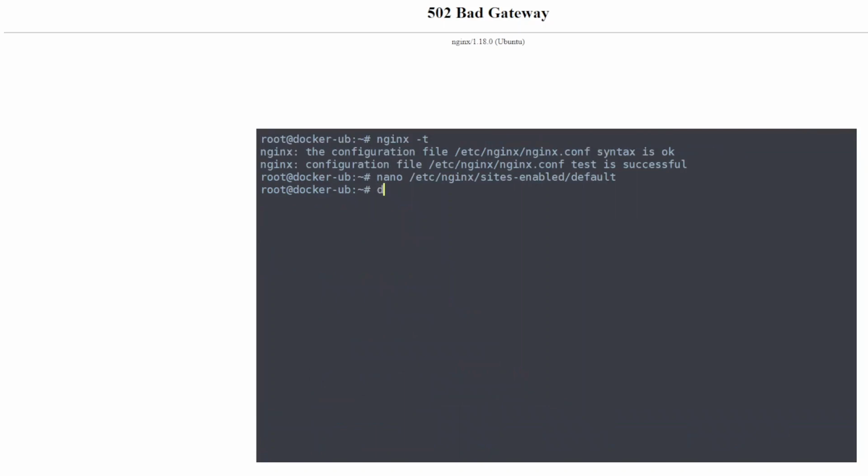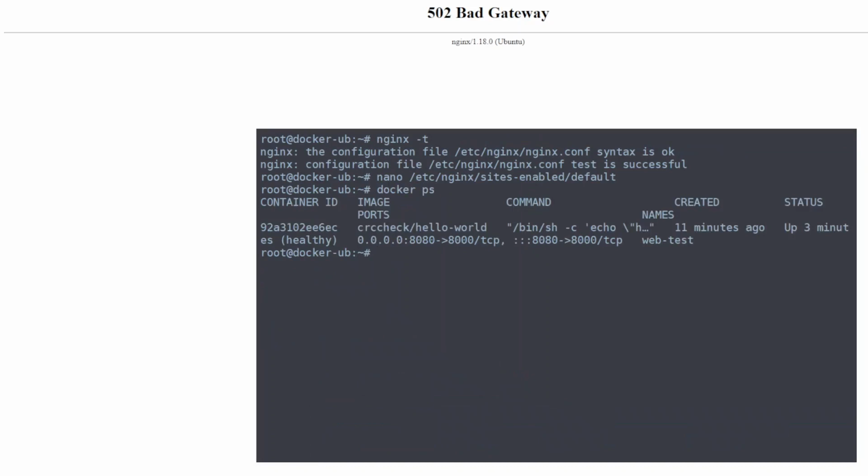So we will do that with the docker ps again. And we will look to see what ports we are going to be running on. Okay, because you can see here that it is running on 0.0.0.0, which is localhost, which is fine. And we are proxying port 8080 into the container port 8000. So this right here is most likely our problem. We need to be connecting to port 8080, not port 8000.